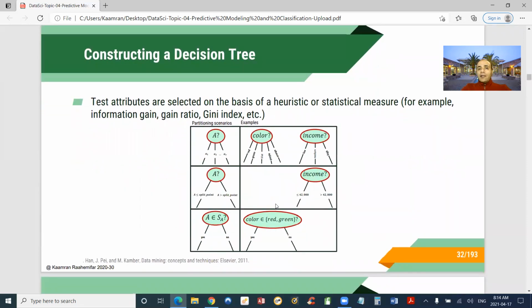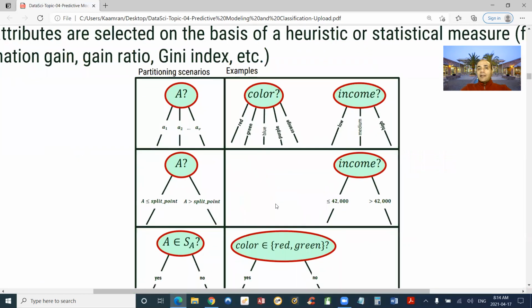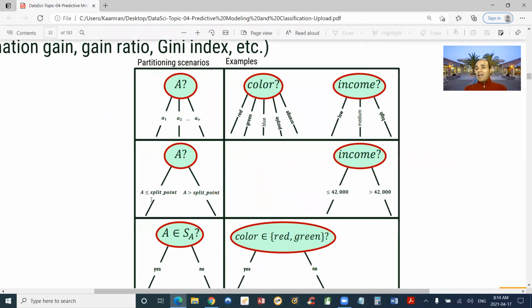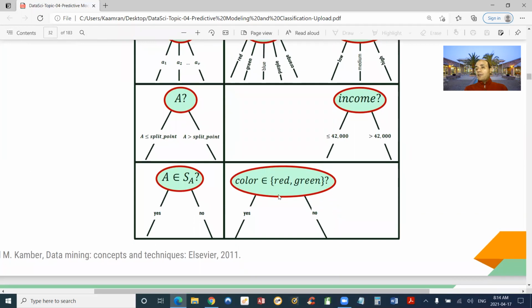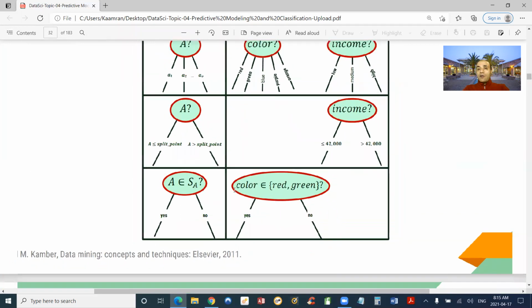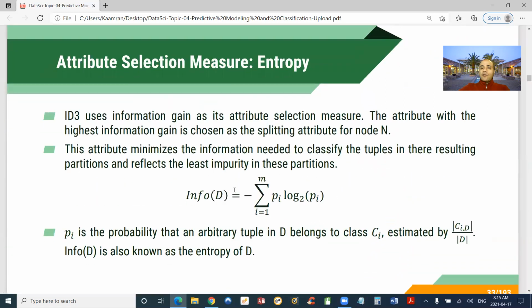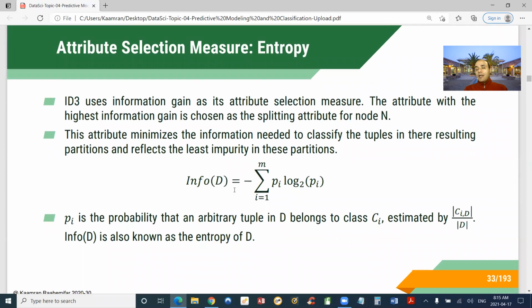There are different ways of representing this. For example, you could potentially have just A1, A2, A3. You could have red, green, and so on. You could have income, though all of those are categorical: low, medium, and high. You could potentially have a condition, a threshold, maybe 42,000, greater or less than that. Yes and no are perfectly fine, and that's the way we are going to consider that. It's not really difficult to establish that. As soon as you pick up the table, it should be very easy to go ahead and run with it.